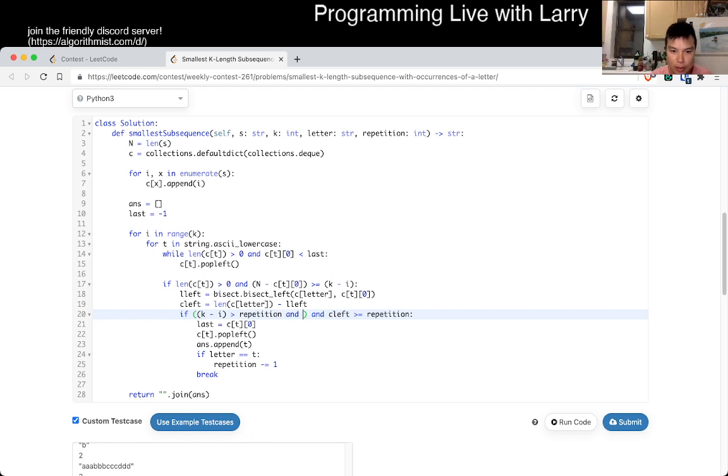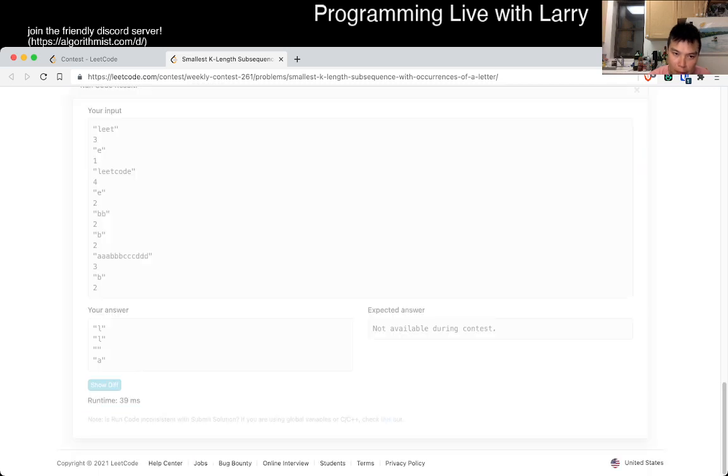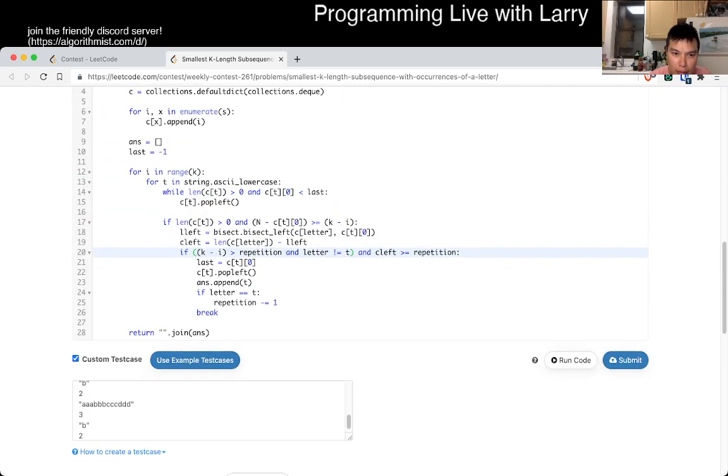And letter is not T. Okay, see if that's good. Nope. So the letters left... Oh, because, okay, I want this to only happen if letter is not T. That's why.